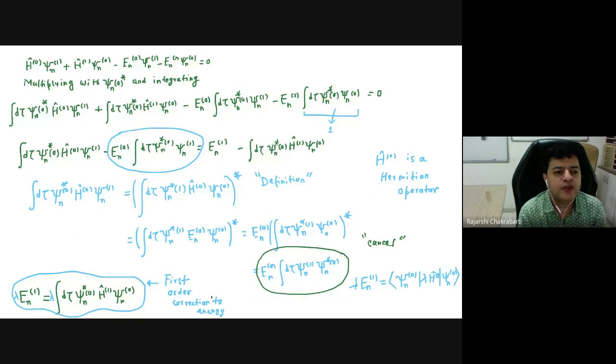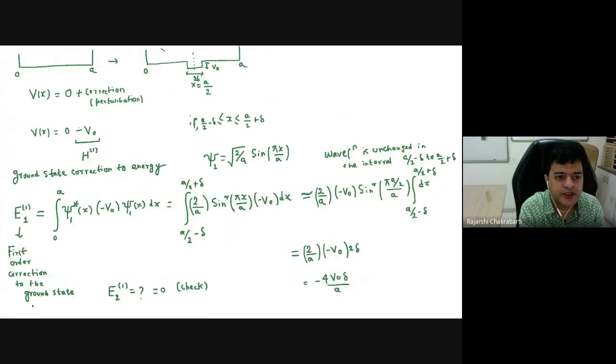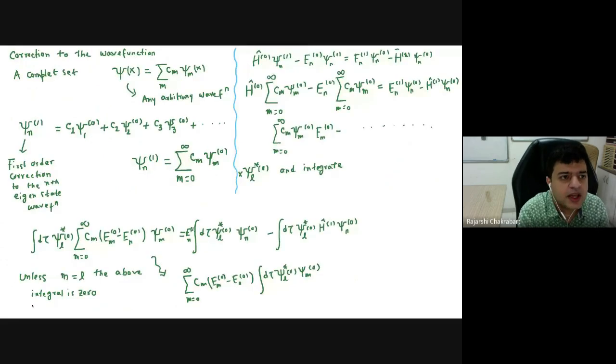Okay. And then we did a little bit of algebra, and you showed that the first order correction to energy is given by this. It's very simple. The perturbation sandwiched between the zero order wave function of the nth level, where n stands for the nth state. Also we did some calculation for the particle in a box problem, and we calculated the first order correction to the wave function. That you are done, isn't it?